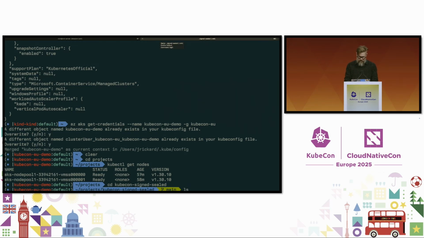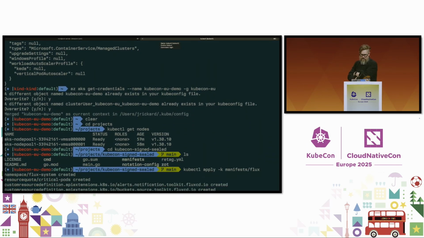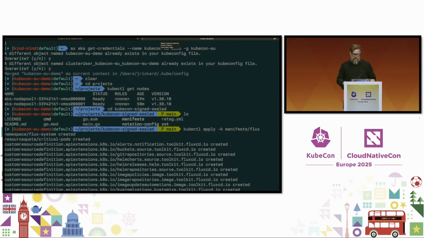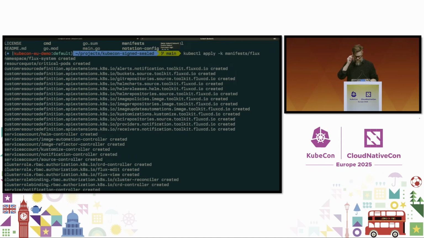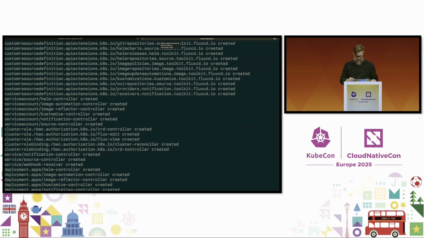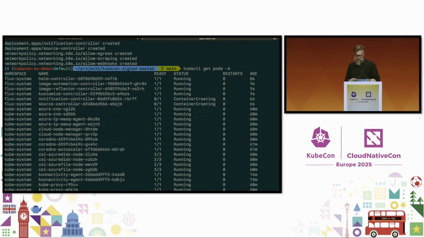Manifest is where everything is. So let's do a kubectl apply. We're going to use Kustomize, so -k, manifests, Flux. That's the first thing we'll do for this cluster. So it's going to create everything. And if it hasn't mirrored all the images, we should be able to see some errors, and that'll be cool. Okay, let's get the pods. Okay, so all the stuff is running. It looks like our Flux stuff is coming up right now, so that's cool.